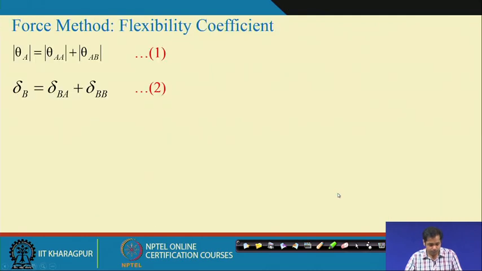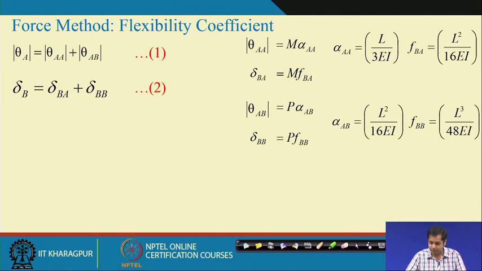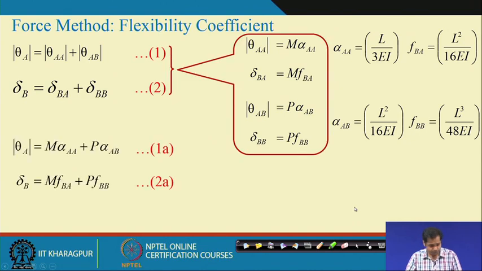And that is what we can do. So, total rotation will be this and total displacement will be this, and if we substitute that, the total displacement will be this plus this plus this, and the total rotation will be this plus this. Now, if we write that in a matrix form, you see what we may get is, total is this and total will be this.